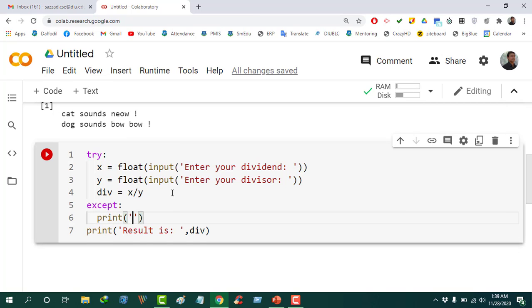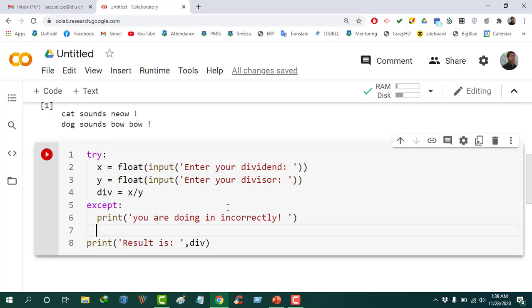We say, you are doing it incorrectly. So now the user can understand that there is something wrong. But if there is no exception, then this message should not be displayed. So it moves on to the else part.